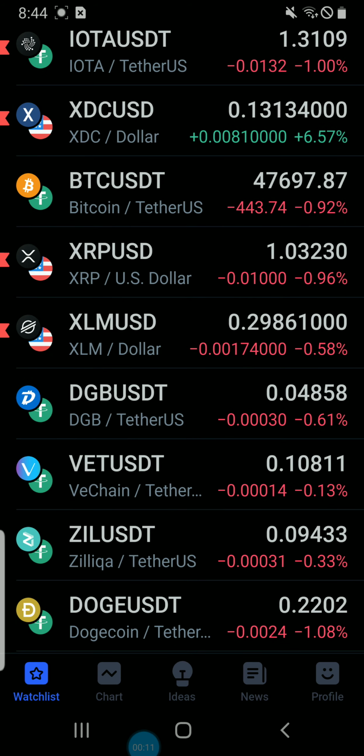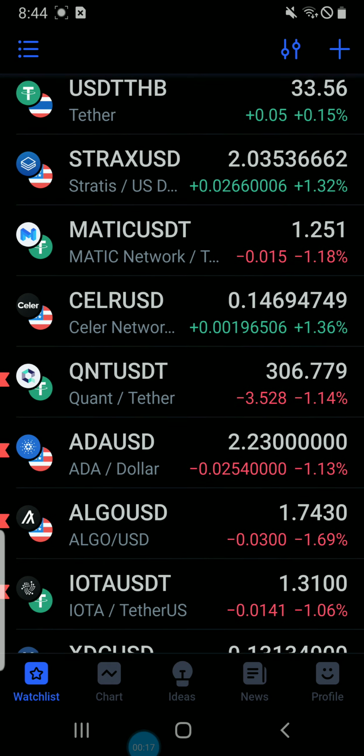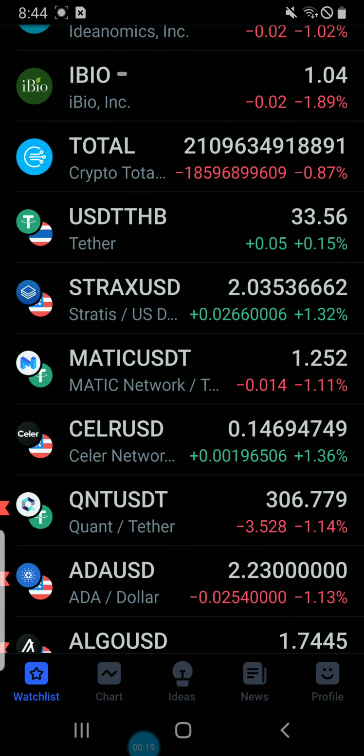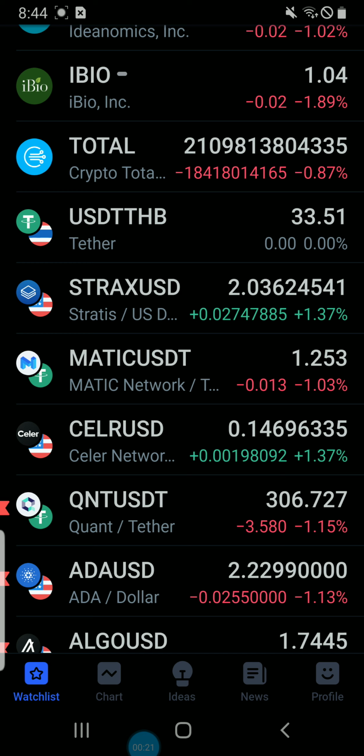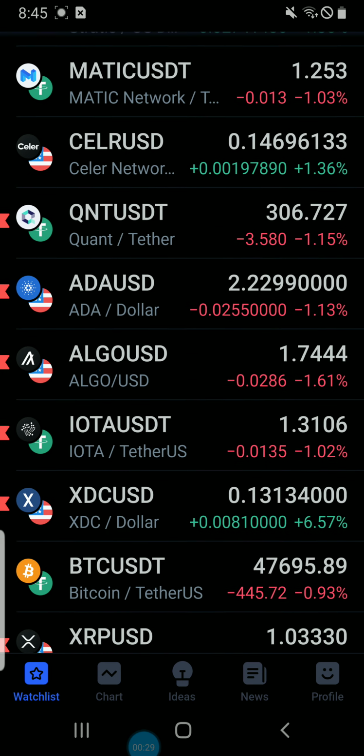It looks red, but that's not telling the story. As we know, it's not red. We just flipped over on the clock, so it's kind of deceiving the way it looks. So like I say, when it's looking green, when it's really looking red, this is looking red on here, but it's a green day. Don't make any mistake about it. We've had a nice pump today.